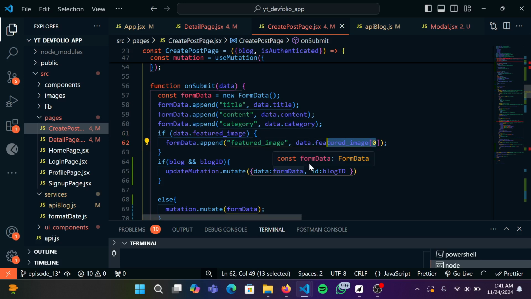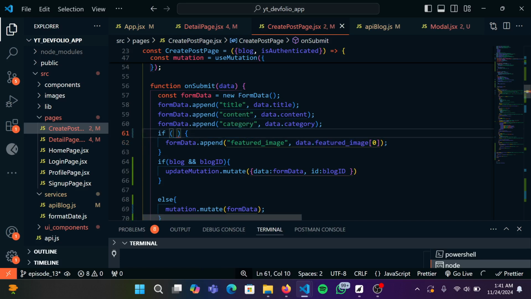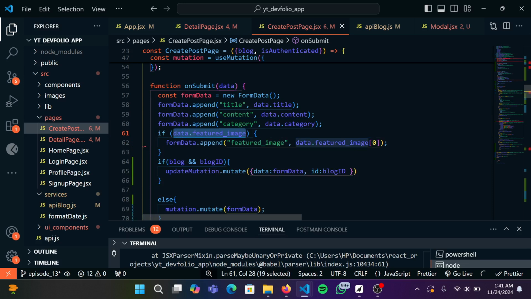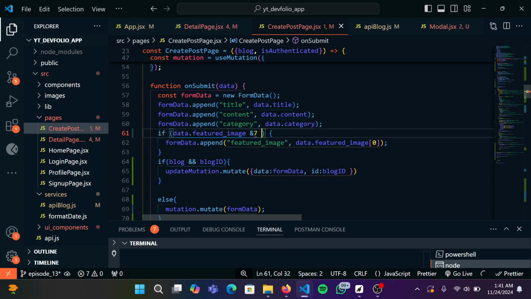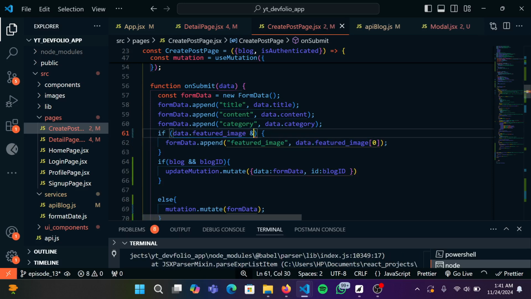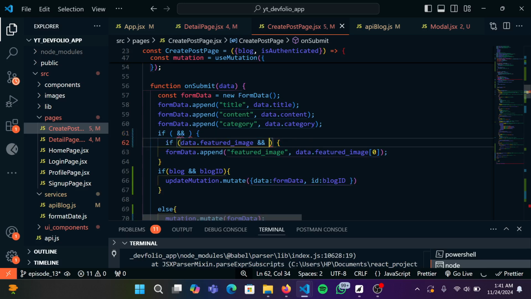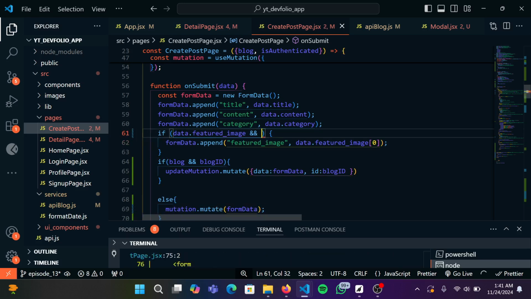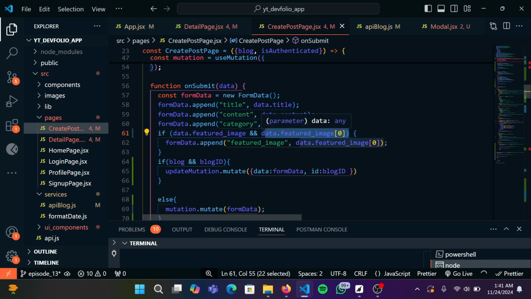So we are going to add an extra condition. We're going to say if data.featuredImage. Remember, I said it is a list of images, and we only want to pick the first image. Just copy this. So we are checking if the list of images exists and if there is a first image in the list.